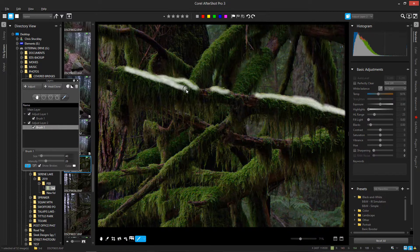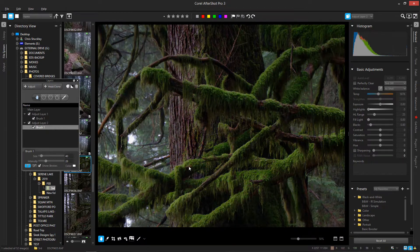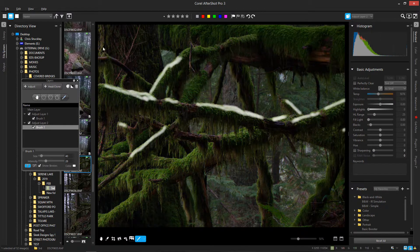You can change sizes and change the intensity based on the strokes you're doing. If you have an area that's already lighter and you just need a tiny bit versus areas that need a lot more, you can obviously do it stroke by stroke. I'm going to do this area up here — make that bigger — and drop the intensity down quite a bit.